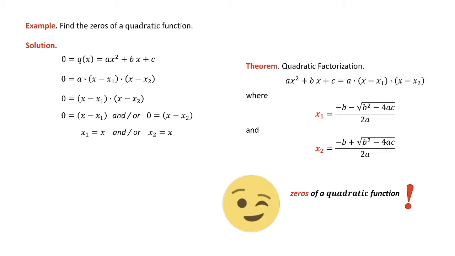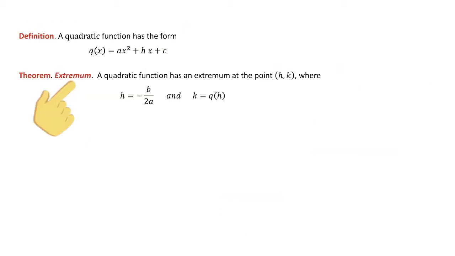I can always calculate points on the graph, as we'll see. That's what I'm going to do with x1 and x2. So for a line, I have a y-intercept for basically free. For quadratics, I get zeros. Not free, you have to compute it, but I can always get zeros, and there are two of them.